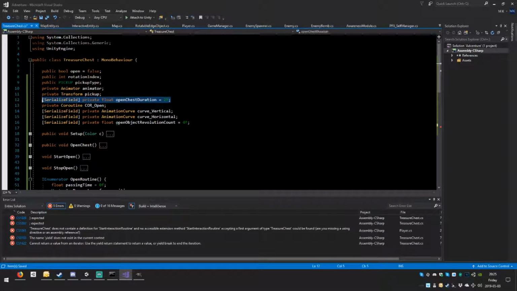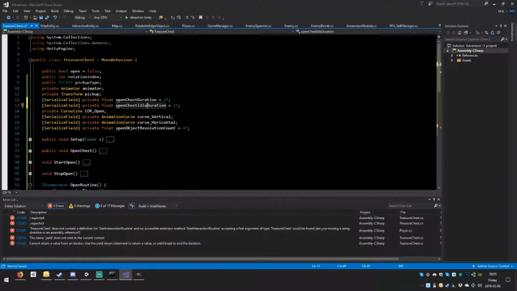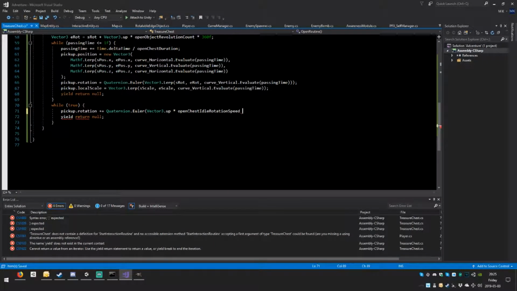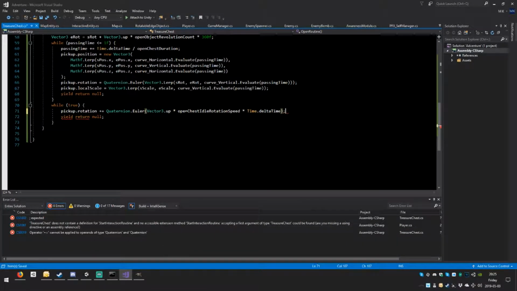So I need to make one. Yeah, copy all of this, paste it here, and call this one open chest idle rotation speed, and remove the word duration. And this one is going to be 1 for now. Save. Copy this variable, paste it here, and then multiply again. Time dot delta time. So it's time scaled. Close the round, semicolon.